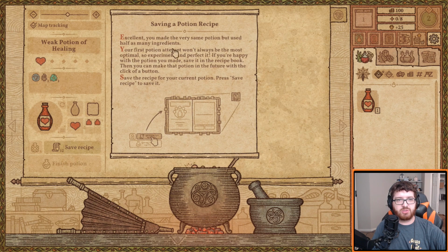Excellent! You made the very same potion but used half as many ingredients. Your first potion attempt won't always be the most optimal, so experiment, perfect it. I like it. If you're happy with the potion you made, save it in the recipe book. Then you can make that potion in the future with the click of a button. Save the recipe for your current potion, press save to save.